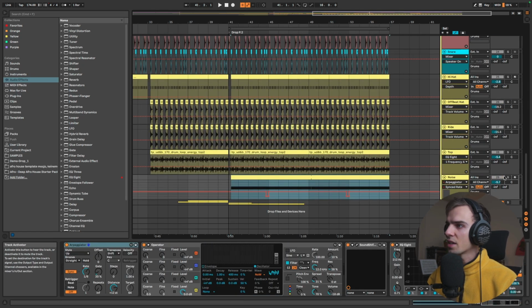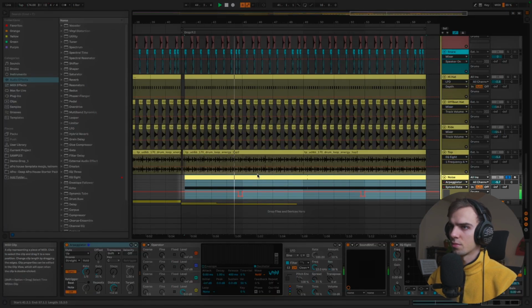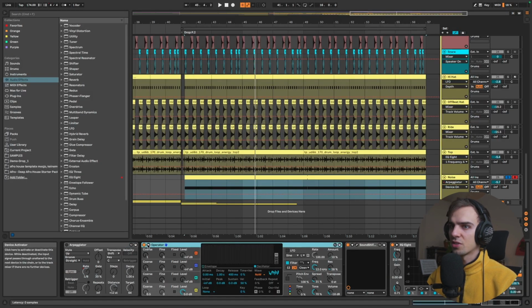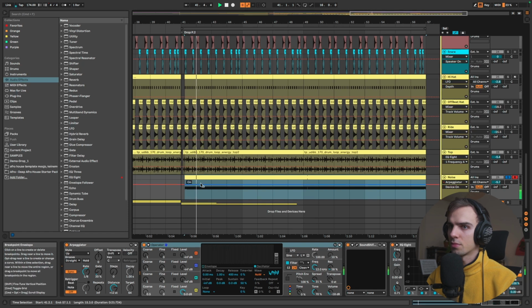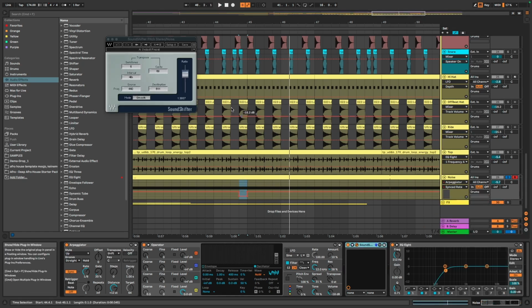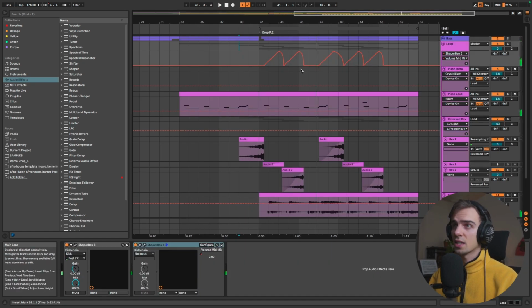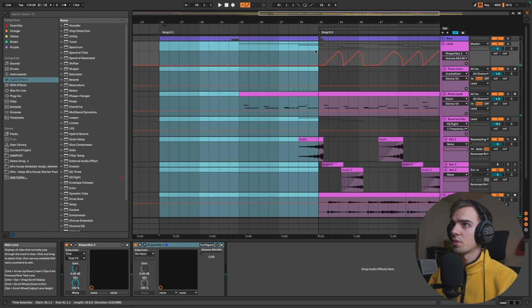For the drums, I added one more layer, which is this noise operator. And it's just this white noise here. But I added this arpeggiator to give it some rhythm. And I'm automating the rate so that sometimes it plays a little bit faster. This sound shifter is just pitching the whole sound a little bit up, because I thought it would fit better in the mix. And that's basically everything that's different from the first part of the drop.